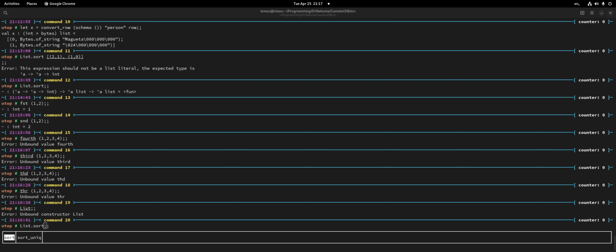Okay, so we can't ask for the thing. Module List. So the sort, where is this? Fold. The names are just as bad as Haskell's. You need to know what you were expecting.